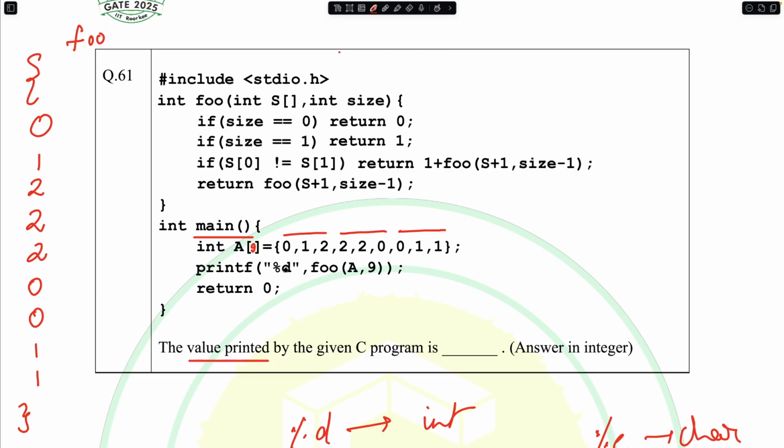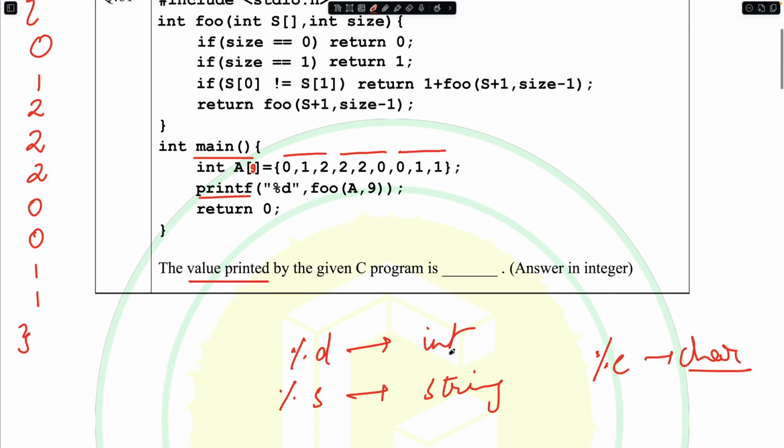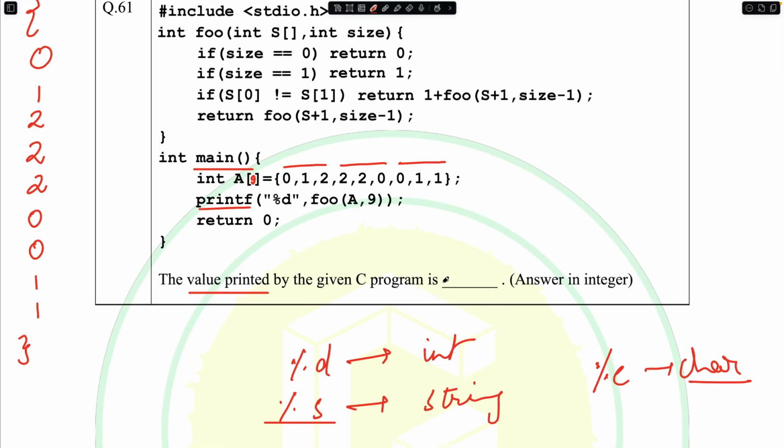That is one thing, and after that the printf over here takes %d. This is a format specifier which is used for integer types, right? There are different format specifiers. Obviously %s is for strings, %c is for characters. Basic small revision for the things that you must have studied. So this %d is going to print the value that the function foo is going to return. As can be seen from the declaration of foo, foo returns an int, so it returns an integer and that integer is printed, right?